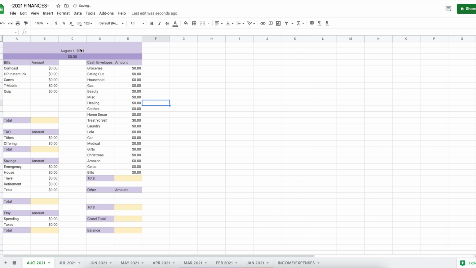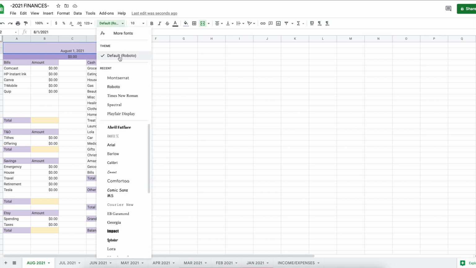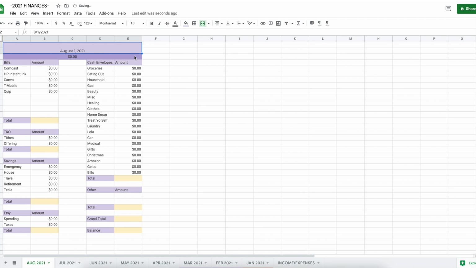Now I'm just going to change up how the date looks a little bit. So I'm changing the font. And then I'm making it bold. Well, first I'm going to change the size. And I make it bold. Then I'm just going to make it all caps and space it out a little bit just so it looks a little nicer to me.